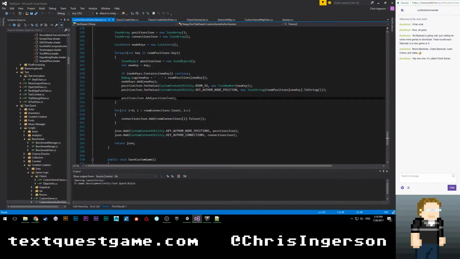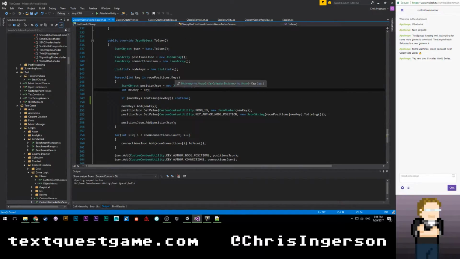So let's see here. We're gonna debug this. Oh right, yeah. See, this is why it's so weird. So room positions are a dictionary. Maybe I could keep... No, I guess that doesn't make sense.